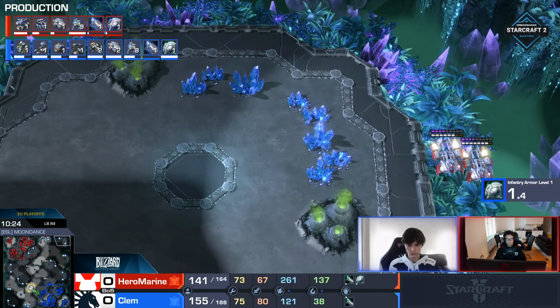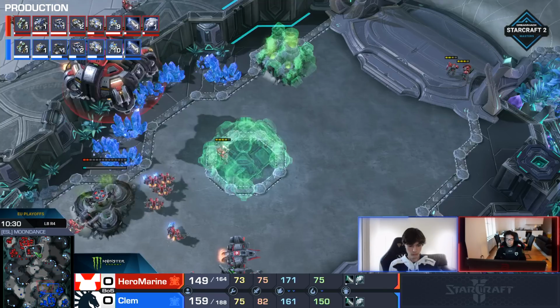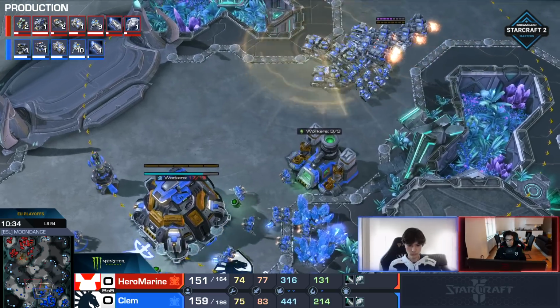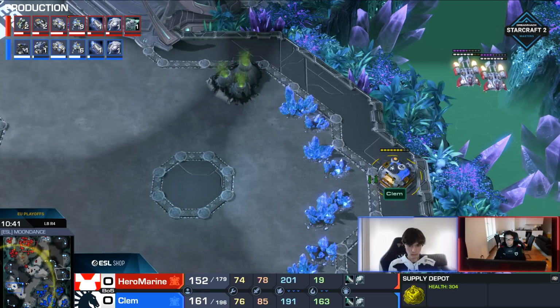Oh, Marine stimming over the right side, gonna get a Marine in return, and the medevac's coming back over to the left. So I like that Clem's now the one to try and be active. Obviously, HeroMarine fighting for some map control, but Clem absolutely trying to make it as difficult as possible and making sure that HeroMarine's map control is worth taking, as that drop could be deadly.